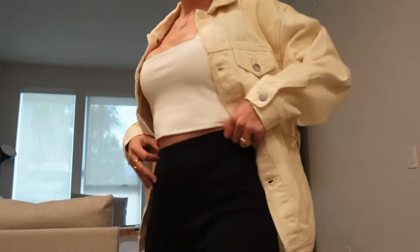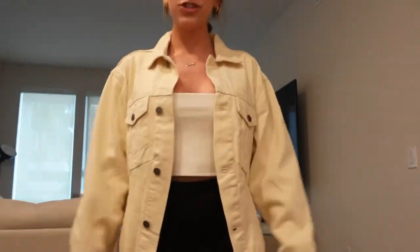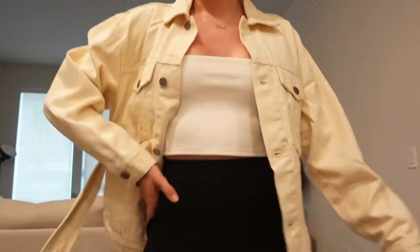So here is a little bit of a dressier look. We have some nice black pants paired with a cream denim jacket that can also double as a top if needed for a little chillier of a night or a spill on the top, whatever it really may be. You could always just undo the tie in the back, button up the buttons in the front, and then do a nice little tie. And you could rock this with slides, a sneaker again, if you're going for a little bit of a more dressed down look, or you could do a heel, kitten heel, whatever you're feeling. A wedge, do we wear wedges still? This is a great little bit of a warmer, probably more of a nighttime outfit too, but still just like so.